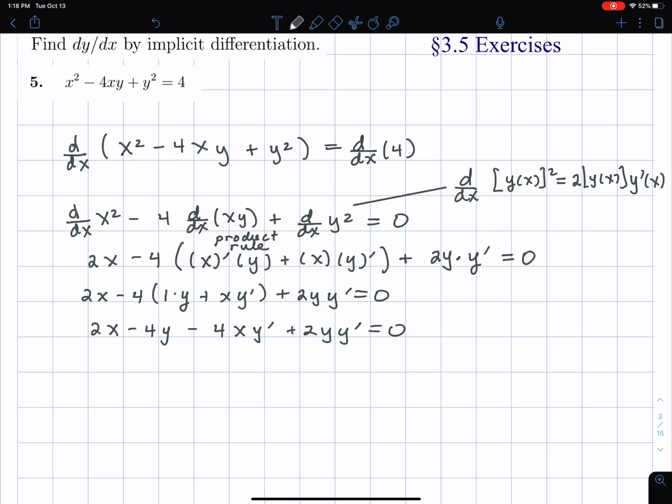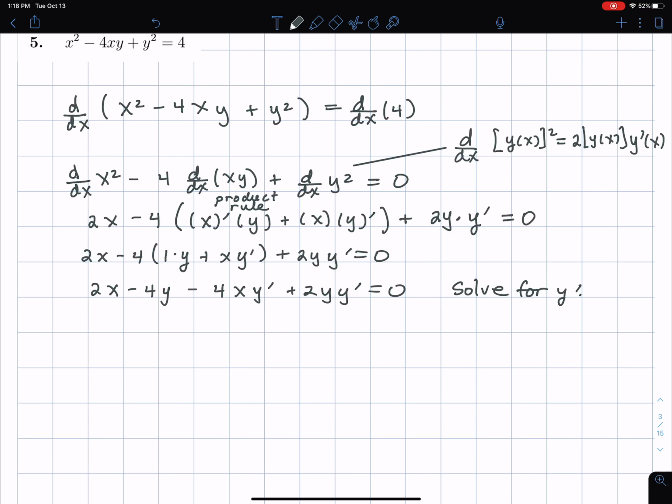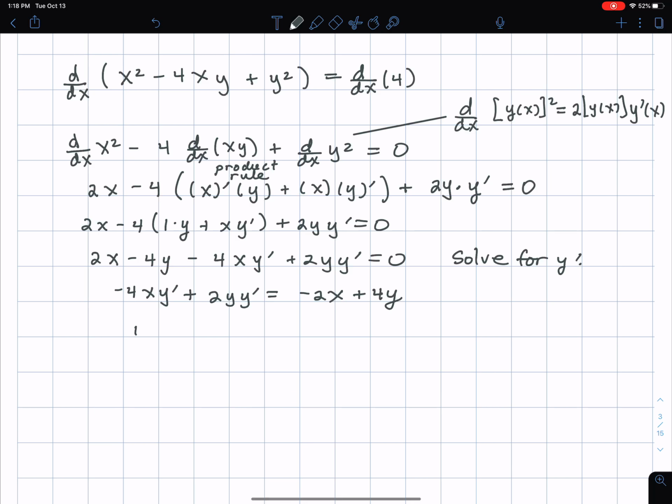Now, as I was talking, notice I multiplied through by -4, so I'm using the distributive property, and I want to solve for y prime, which is the same thing as dy dx for this problem. And so first, I'll use addition and subtraction to move everything that does not have y prime to the right-hand side, and everything that has y prime I'll keep on the left. So the 2x, I'll subtract from both sides, and I'll bring that to the left. It's negative 2x. I add 4y to both sides. So everything on the right doesn't have a y prime, on the left it does. And then I'll factor out y prime.